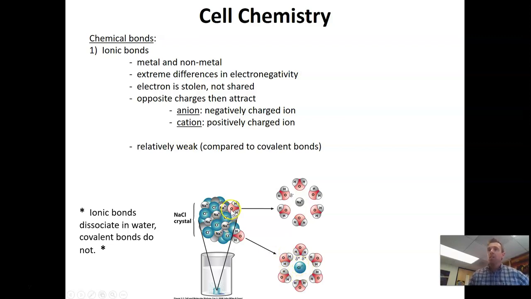And when that happens, the water basically can just pull those sodium ions out of this crystal, pull the chlorine ions out of this crystal, because the sodium is still happily surrounded by 6 waters with the negatively charged dipole oxygen near it, and chlorine's happily surrounded by 6 waters, but with the positive dipole hydrogen around it. So we know that ionic bonds are relatively weak because they can be broken by water.